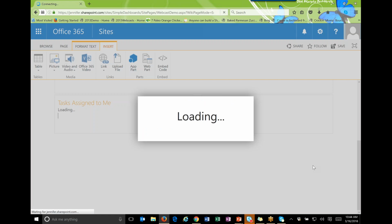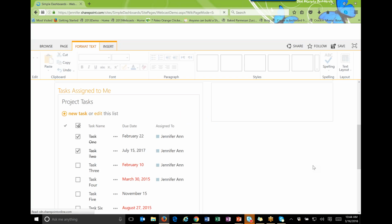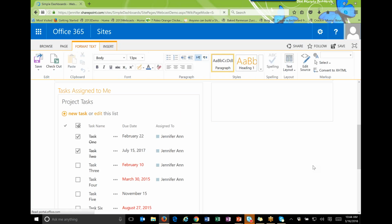Okay, so how many people have done this on a SharePoint site and then you immediately go in and edit the web part properties, you hit save, and your web part has disappeared off the page? There's some bugs that they have with how references are done on the page, how GUIDs are assigned. So whenever you add a web part to a page, you want to hit save and keep editing to make sure that the GUID gets set so that when you go in and edit the properties, you don't run into any issues with disappearing web parts.